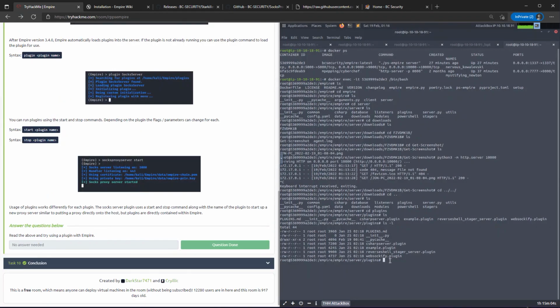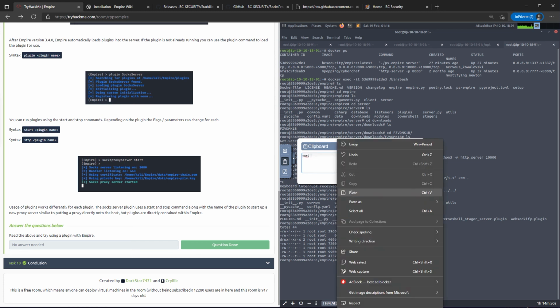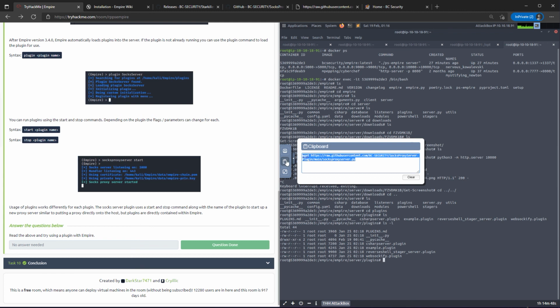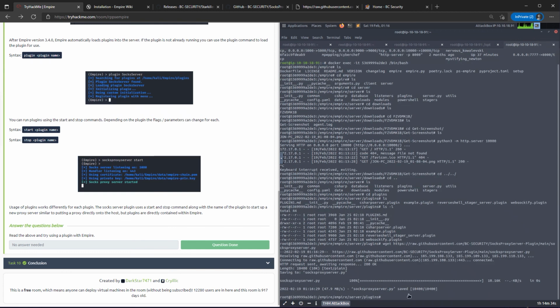So basically we are now downloading it directly in the container using wget. Okay, looks like it's saved.